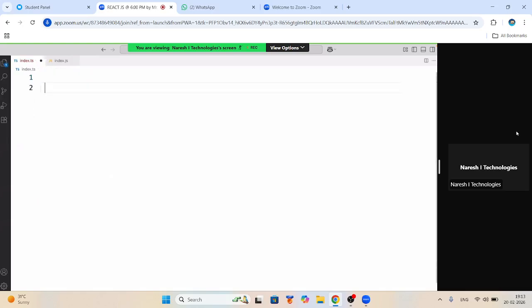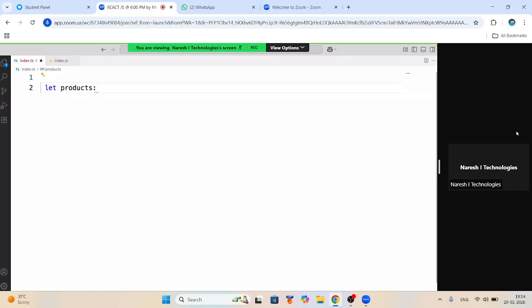Suppose we want to store the fake store products. What we will do is let products, and products is, I need a collection of objects, an array of objects.